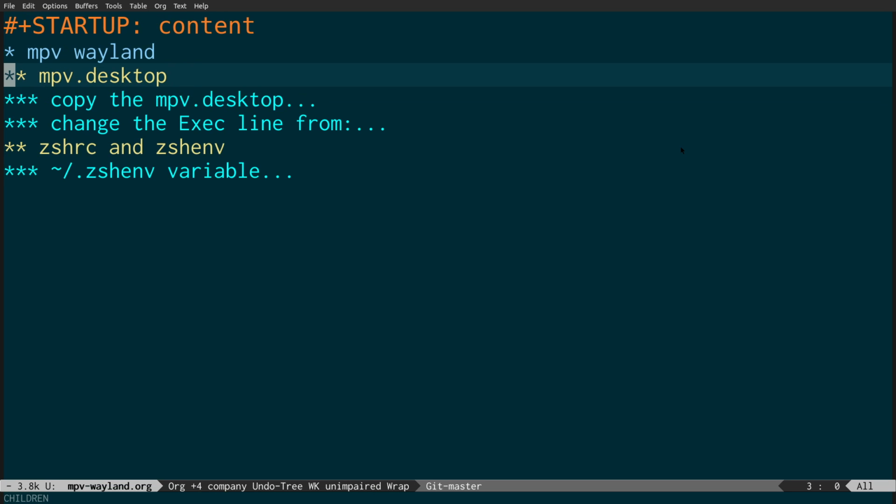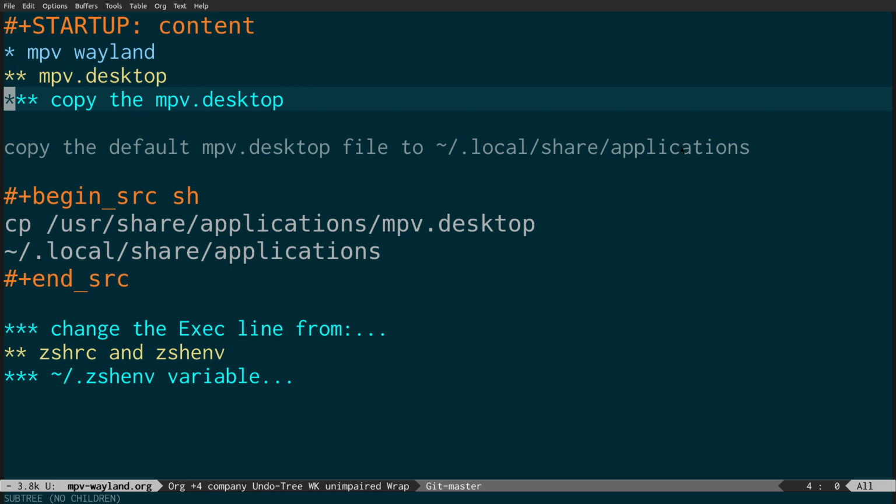We need to create an mpv.desktop file, which is going to be used by graphical applications, things like xdg-open, to launch MPV when you double click a video in your file manager. So what we need to do first of all is copy the default mpv.desktop file to local share applications, and the location of the desktop file is /usr/share/applications/mpv.desktop.